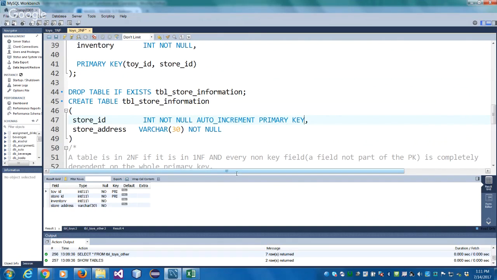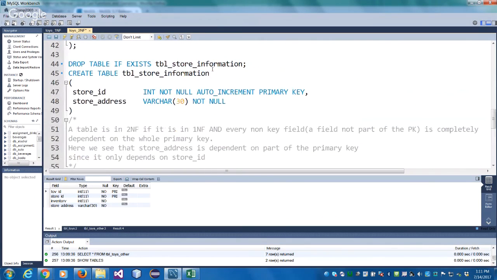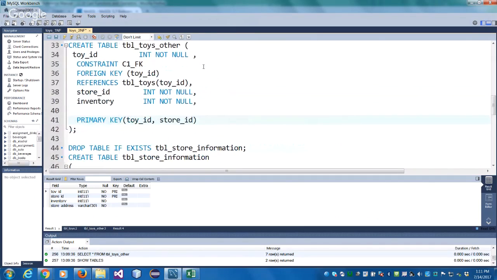There. That's your second table, your store information table. Make sense? So store ID and store address. I took the store address straight from the others table. It was varchar 30 not null. And store ID, I had to create it as an auto increment primary key. Table 2 is ready. Now table 3, right? That table 3 is right here. Oh, something else. No, not here. Now my table 3.